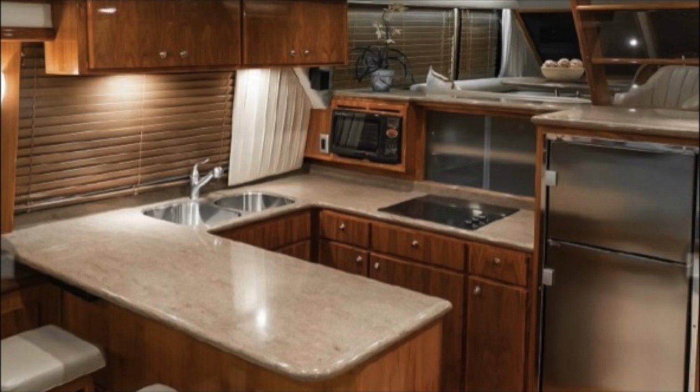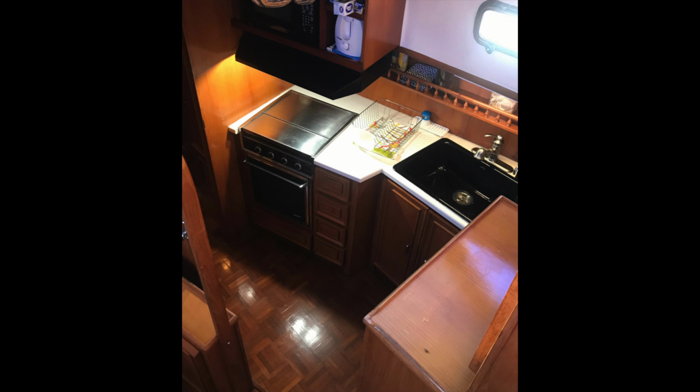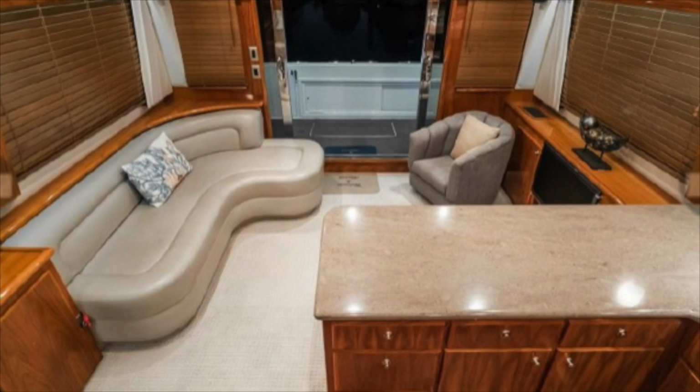Number 1. What was important to me was having a galley that was up, not down below. You know, looking at other boats, we saw that they were down below and everybody else is up in the salon having a good time, and you're kind of in this dark cave and it's kind of isolated. So I wanted to have something that was more of a great room feel to it. So that was what was important to me.